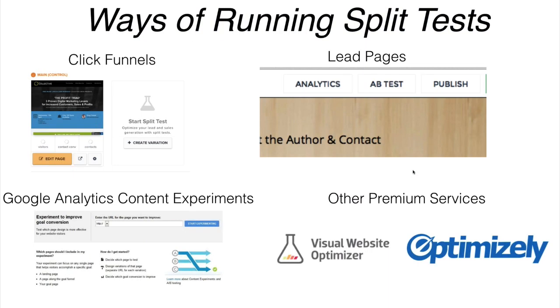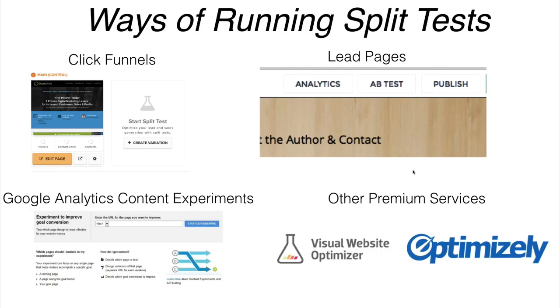So, main ways of running split tests. With ClickFunnels, up in the top left, you can see they can't make it any easier than that. Start split test, boom, click create variation. If you've got a main landing page you're driving traffic to and you haven't done this, then go back to ClickFunnels, click create variation and make it. Then it'll ask whether you want to do it based on the current template or a new template. The easiest is to use the current template and maybe change the headline, the subheadline, that kind of thing. Figure out which one works and then declare that your control, and move on from there.